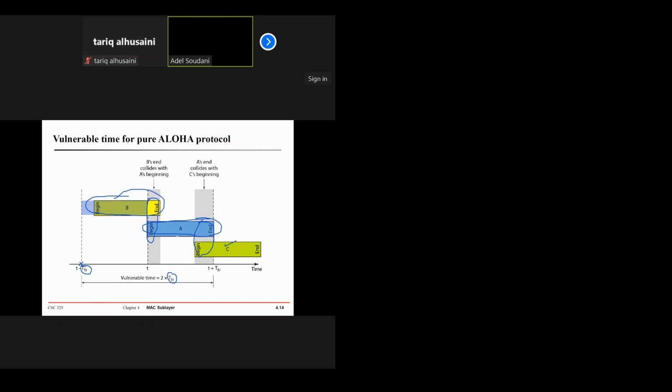So for a given frame, for example the frame A, it depends on the previous frame and the next frame to get a collision. The time during which we might get a collision corresponds to the difference between these two moments, which represents t minus TFR up to t plus TFR. So that corresponds to the vulnerability time associated with the transmission of the frame A. That's why the vulnerability time here is very high. It corresponds to 2 multiplied by the time to transmit a frame. And as I explained, we might get a bad scenario where we have consecutive collisions. So the vulnerability time here is very high for the Aloha protocol.